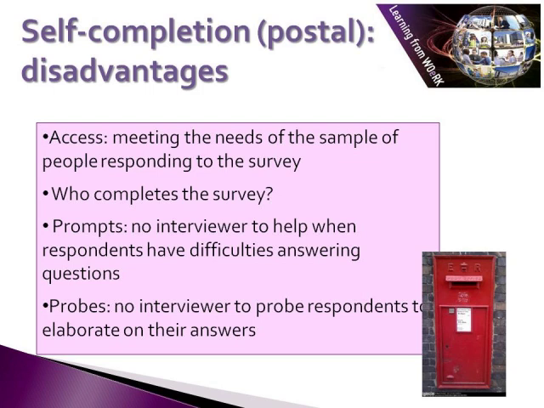With self-completion, there is no interviewer, so they can't help when a respondent maybe has difficulties in answering questions. This makes the wording of the questions particularly important for postal surveys. Wording has to be clear, unambiguous, and the questions have to be very easy to understand and answer. There also have to be very, very clear completion instructions.